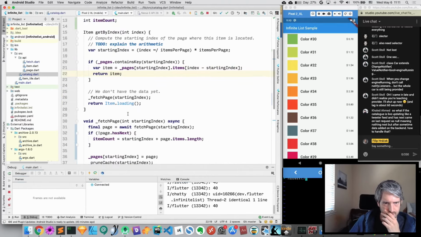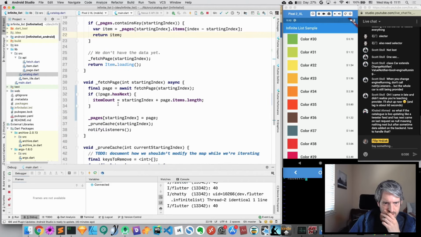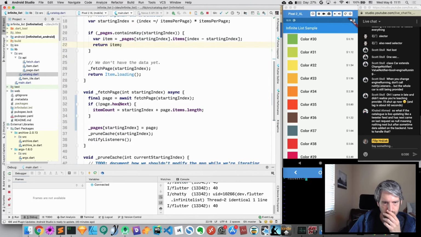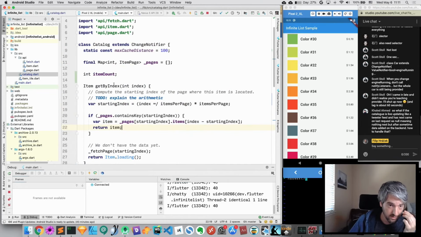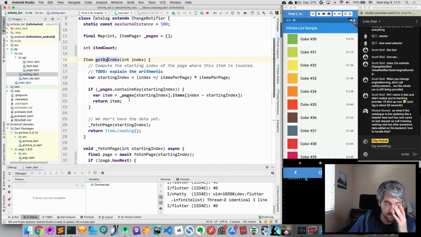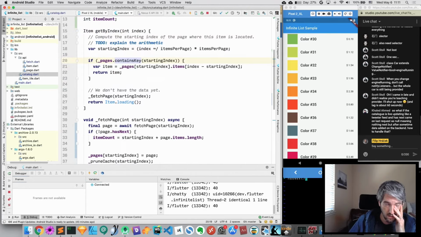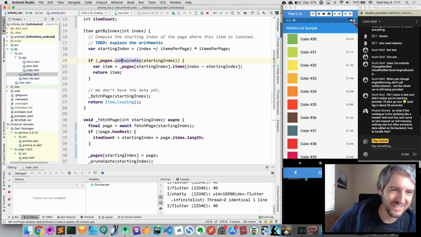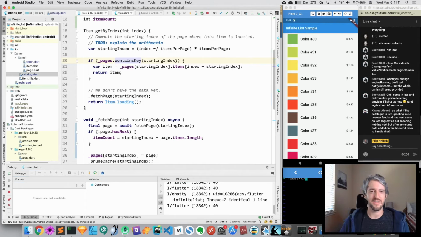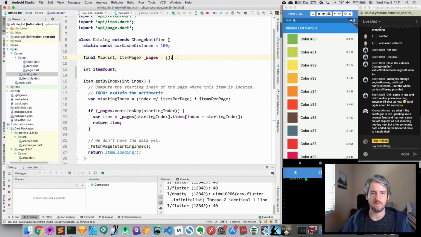Well, that's fun. Whenever we call get by index, we're like, okay, do we have it? No, we don't. Fetch page. We're not thinking if things are actually being fetched at that point.